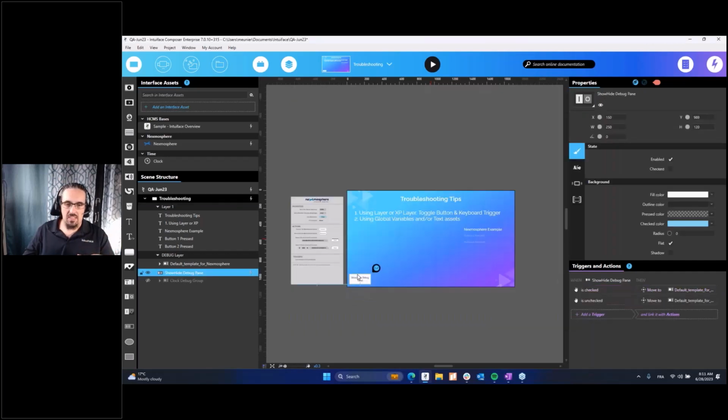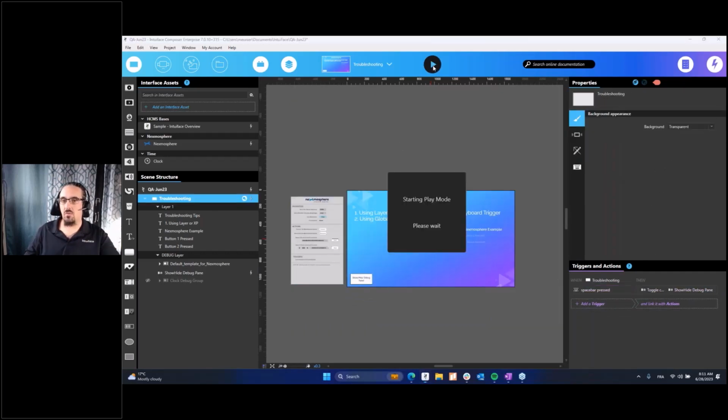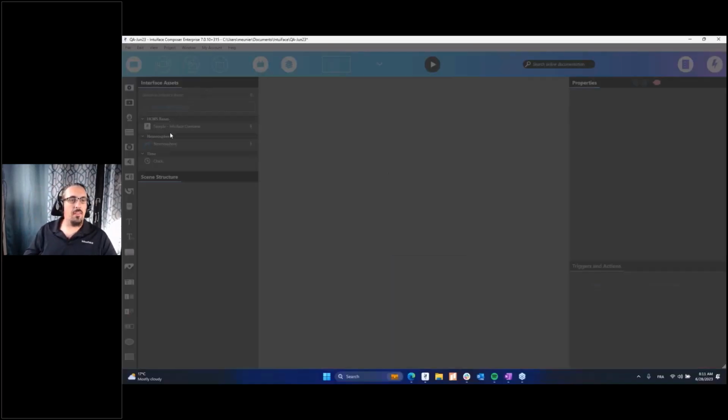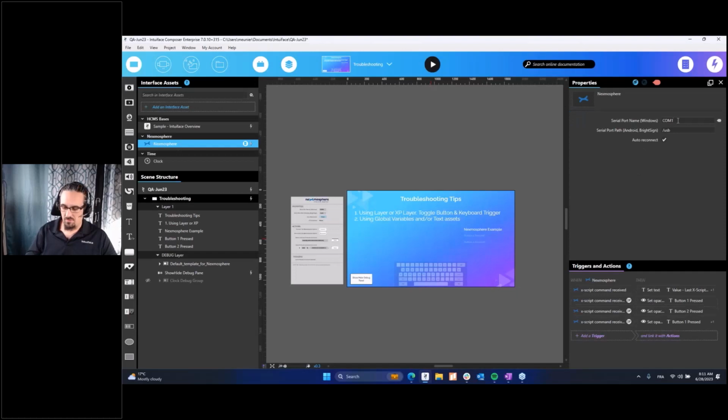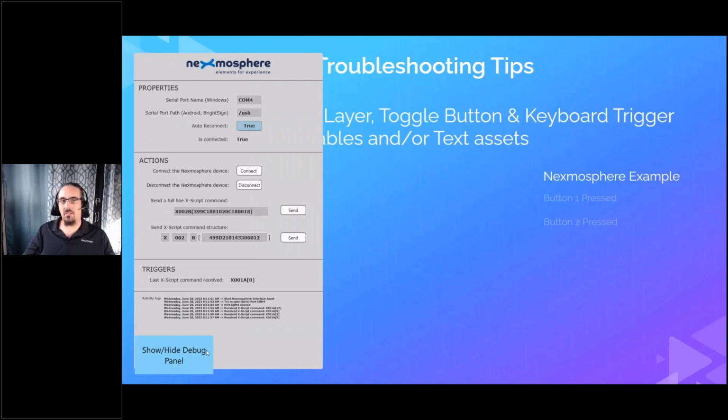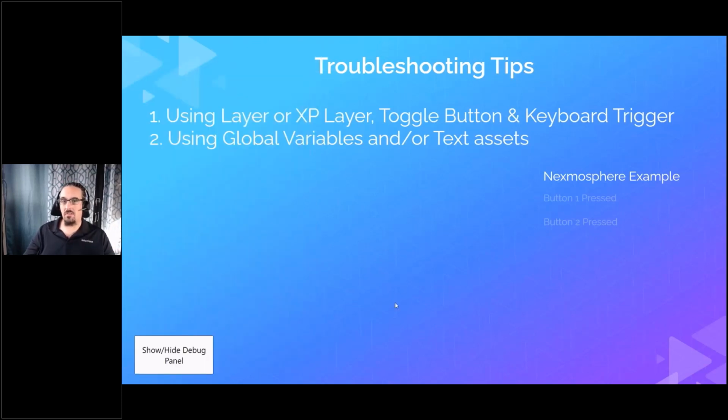So I'm going to put this button back here in the scene, hit play so you can see what I'm talking about. First of all, if I test again, this doesn't work because I forgot to change the COM port in here. So let me put COM4. So button 2, button 1, the triggers are working. You may have seen the text going white. If I click that button, my panel comes in. If I click again, my panel comes out.